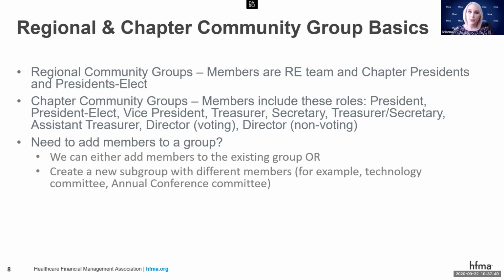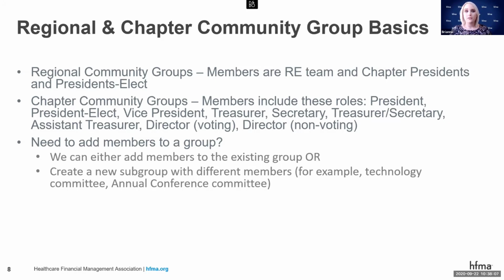And then your chapter community groups, the default roles are president, president-elect, vice president, treasurer, secretary if you have that combined role, assistant treasurer, and then both voting and non-voting directors. Those are the defaults. If you need to add members to a group, that is completely okay and very possible.